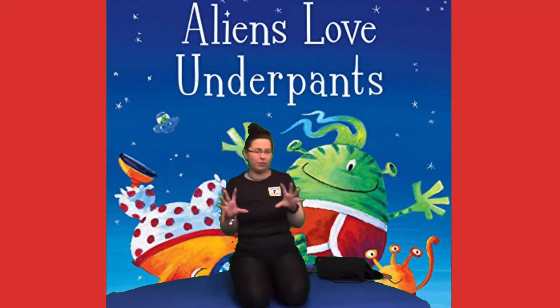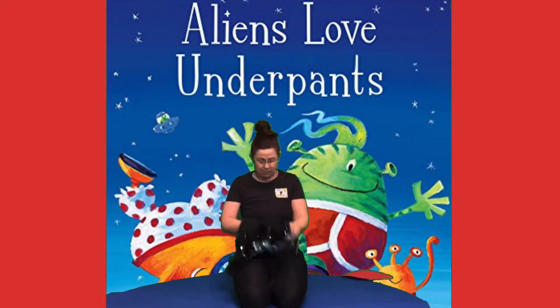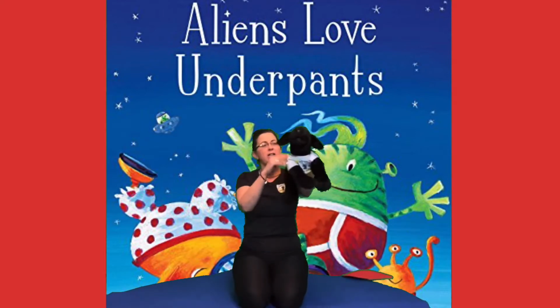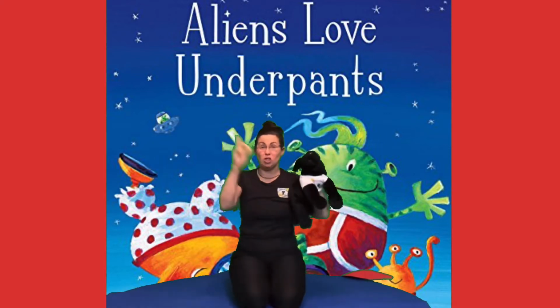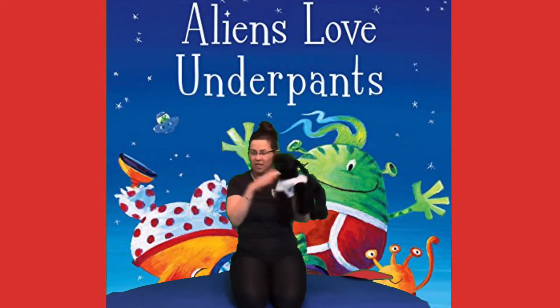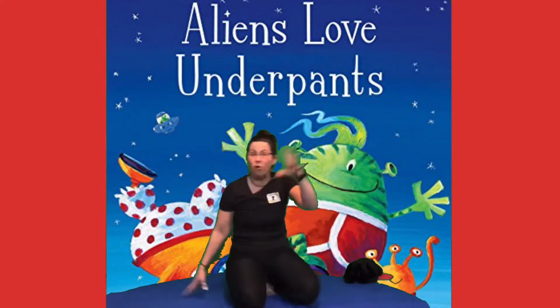That's a lovely long Om, and here he is in his lovely sparkly sleeping bag where he sleeps all day unless there's some yoga going on, and he comes out to see us and he's really looking forward to this story because yoga's his favourite thing and he also loves aliens too. So he's going to lie on his own little yoga mat just there and watch us do all our yoga.